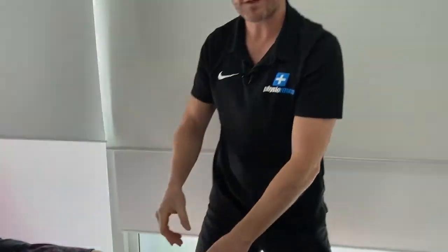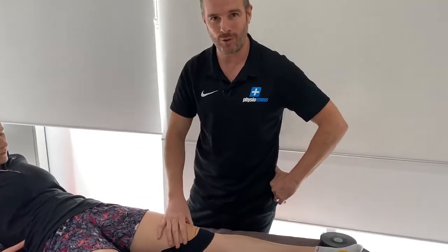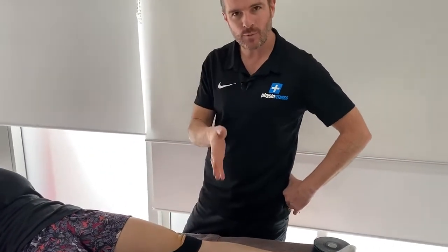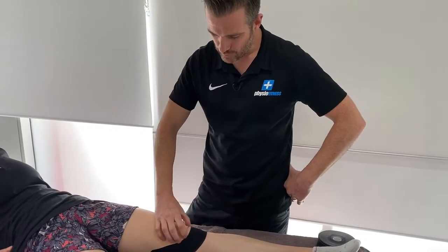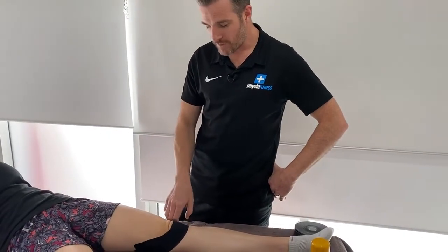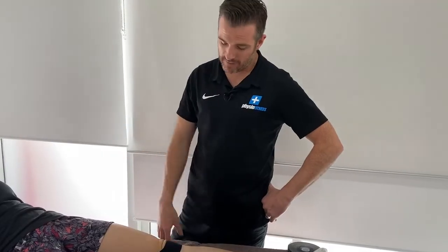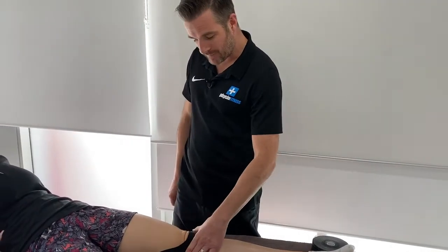That's going to give them a real lift and support. When the quads contract, they lift the patella — so if you don't have quads, this is giving you quads when you're standing on one leg. You'll find when they stand up, go onto one leg, and do a little squat, they'll have more range and less pain because the patella is getting pulled up the way the quads normally do, and you don't get as much impingement underneath. Give that one a shot — it's a really good technique. Like I said, it's a means to an end: it's going to help them do their quad work, which gets them doing their rehab and therefore getting better faster. Leave it on for two or three days, take it off, then spend two or three days without it. When you see them again you can tape again, and if they can do it at home when they're not seeing you, that's a really good option too.